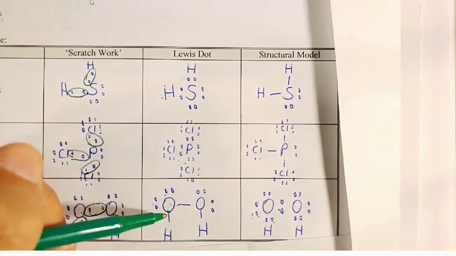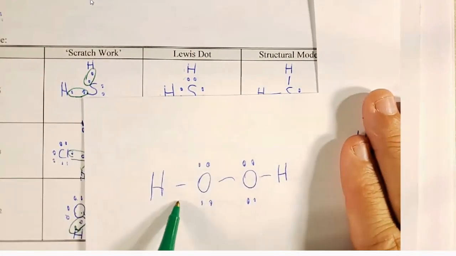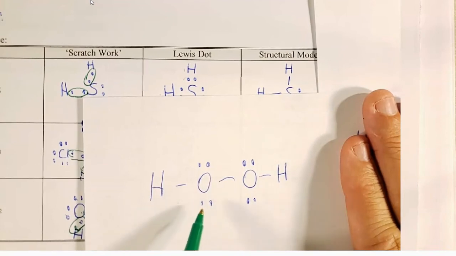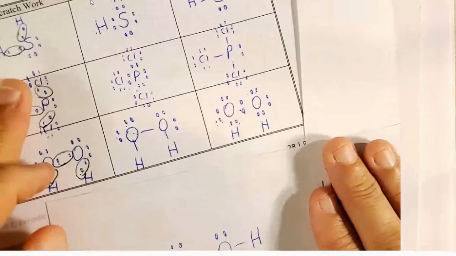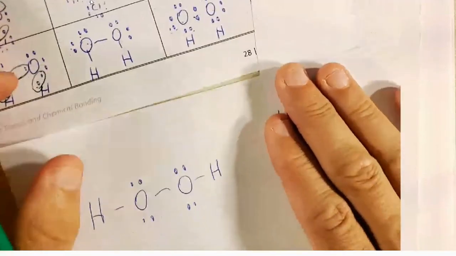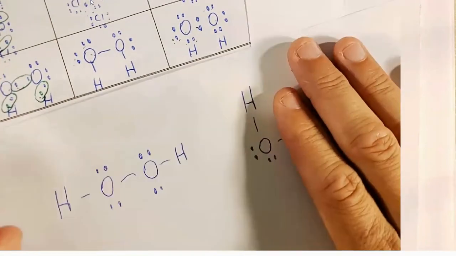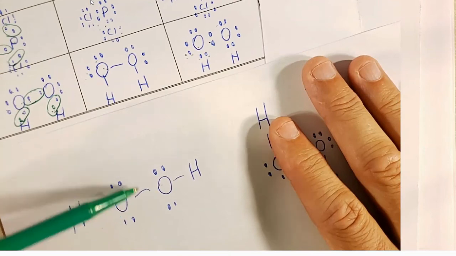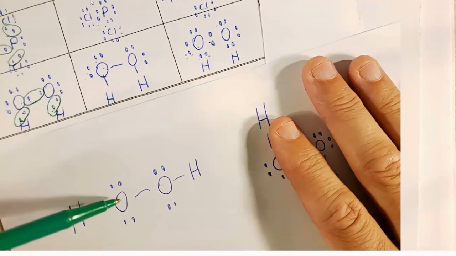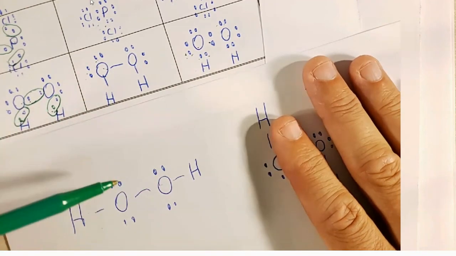Now maybe you're thinking, oh, wait a minute, mine looks a little bit different than the way you have it drawn, Mr. Era. You could say, well, I drew mine this way. Well, that's the same thing. Let me show you here. It's a little different shape, and we're not exactly worried about shape for right now. We'll worry about shape a little bit later on. So as long as you have 2 O's connected to each other, which we both do, and each O is bonded with 1 H, we're good. Okay, I'll consider that's the same thing.